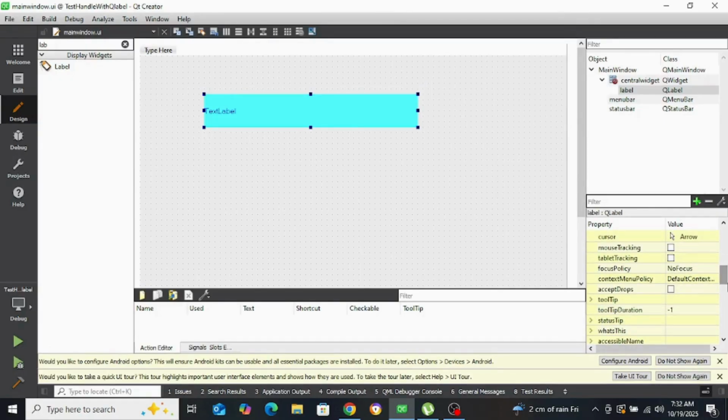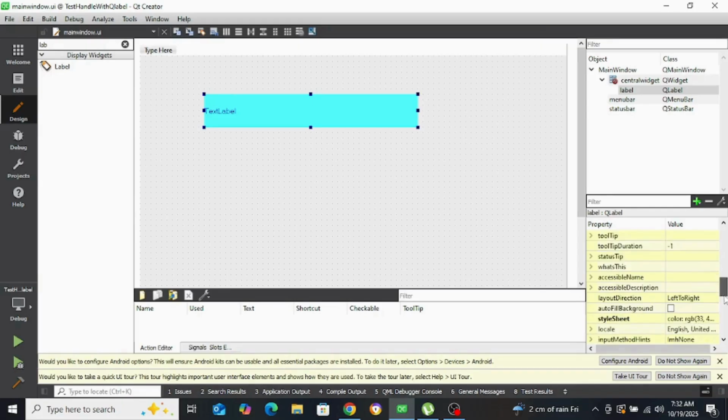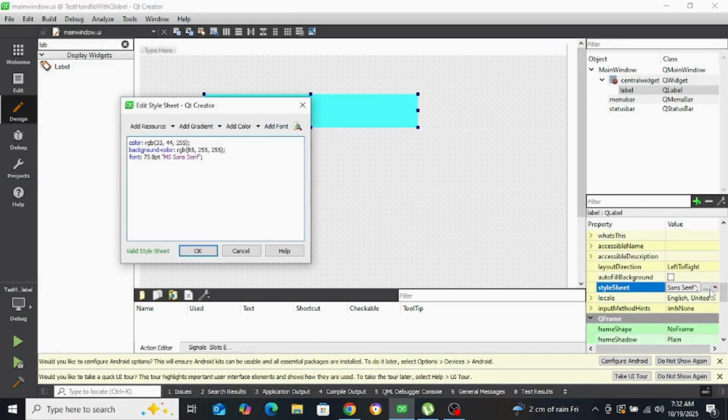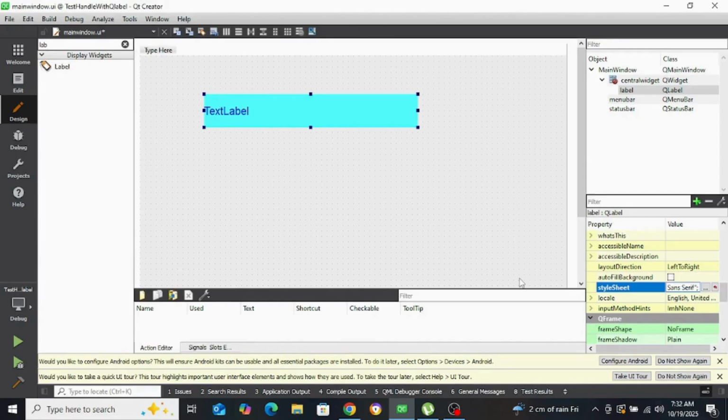Now we are going to the style sheet. In this style sheet, actually we are applying a font size of 8. Again we are making it 15 pixels. Then OK. Now the label is visible.